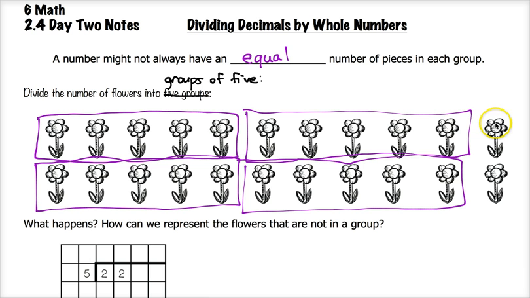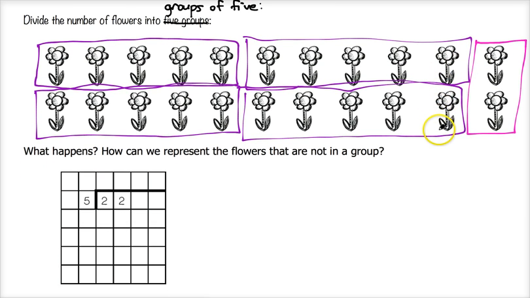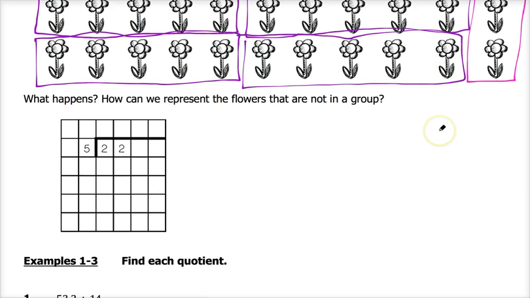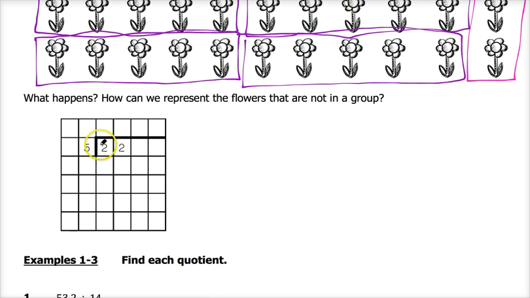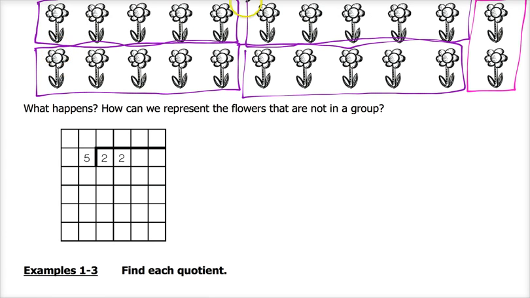So for this type of division problem, I would have a remainder. I would have four and a little bit left over, but not enough to make five whole groups. And the way we're going to represent that is with decimals. If I try to do the division problem 22, which represents the number of flowers I had originally, divided by 5, which represents the number of flowers in each group, this is what happens.